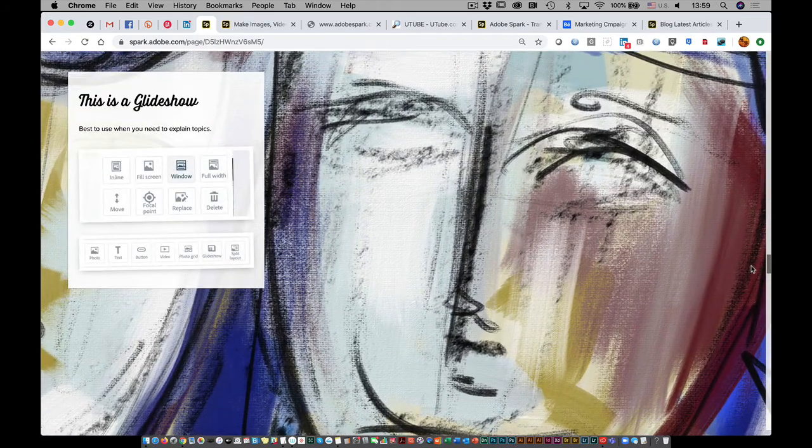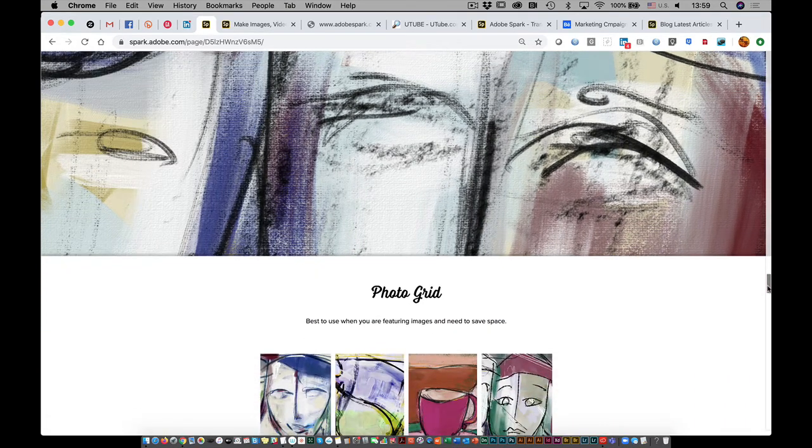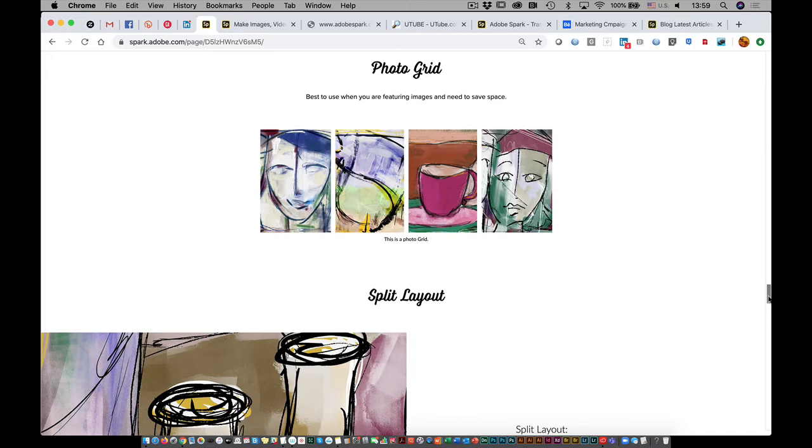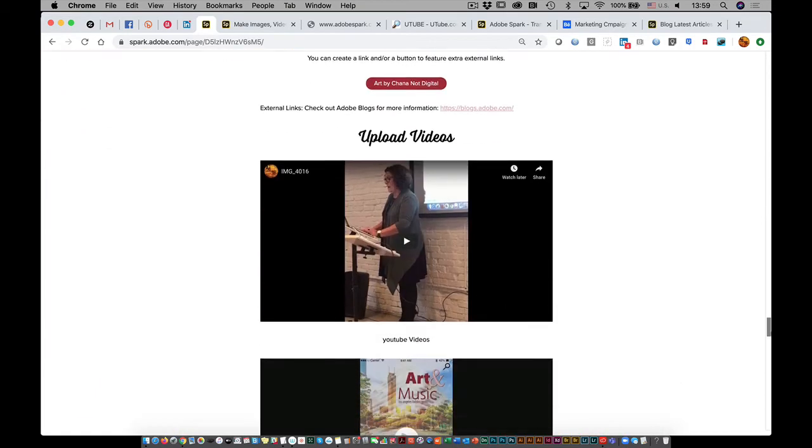The glide show is great when you have side stories on the side and you want to start showing people what to use there. And then this is a grid, because if you want to show your portfolio or all the merchandise that you did, you would want to save spots and do that. I will do it in a minute.